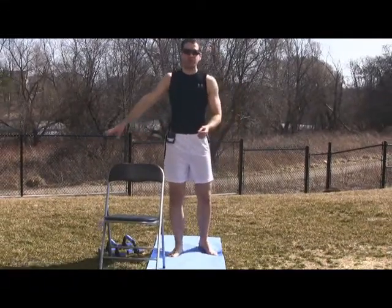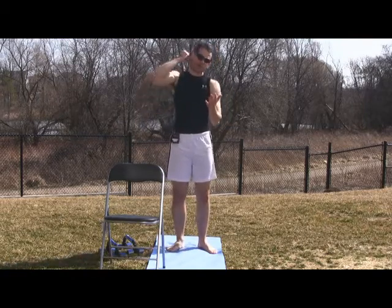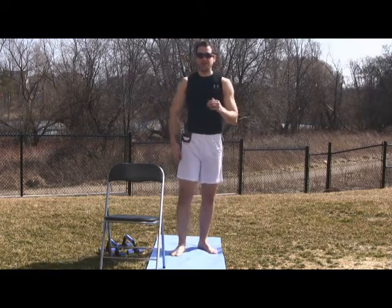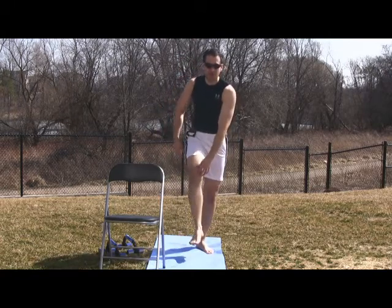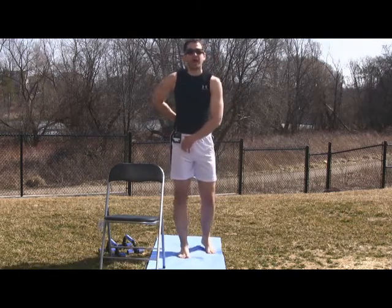When you train on a softer surface, there's very little rebound. Your foot actually sticks into that softer surface, and that gives you two main benefits. One, it decreases the impact on your joints — initially at the ankle, all the way up through the gastroc and soleus to the knee joint, all the way up your quadriceps, your biceps femoris, all the way up to your hip and towards your lower back.